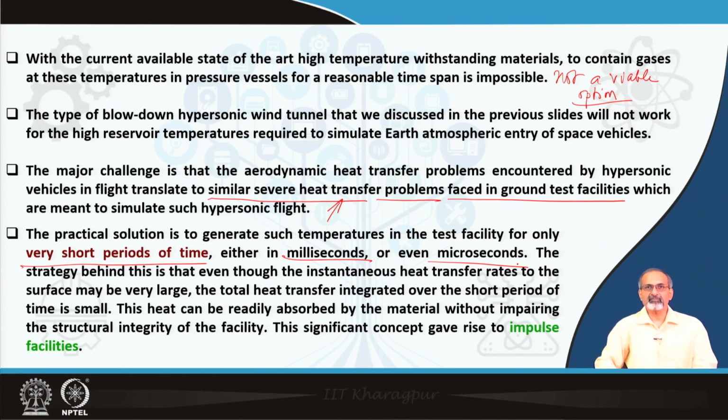facility. And this is the major strategy shift or paradigm shift that we talk about, which brings about success in handling the high temperature conditions typical of the re-entry either from Earth orbit or from lunar missions or from missions to Mars and so on. So, these facilities which can handle such kind of situations, small test time, but create very high temperatures and test them for short durations, are called impulse facilities.